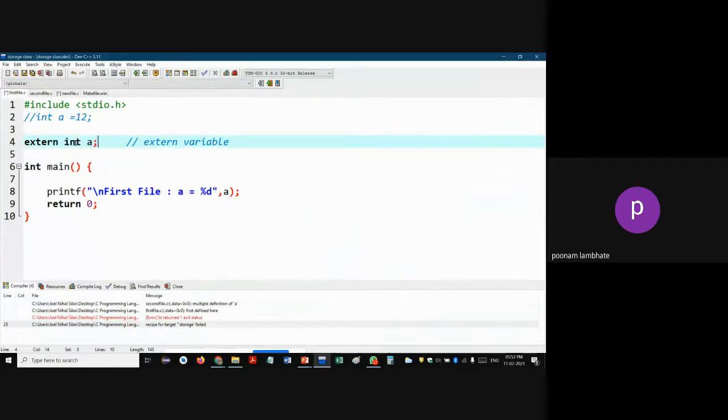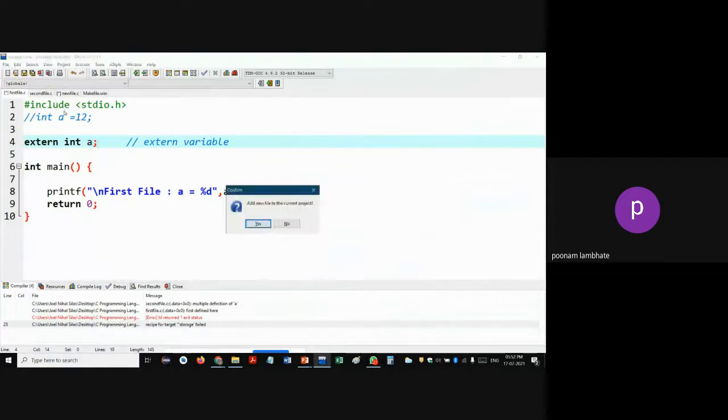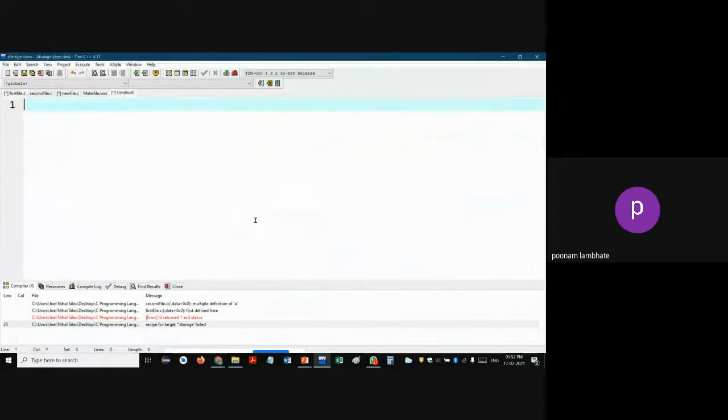And suppose you have int a in more than one file. Then let us run and see what happens. So I'll add another program file to the same project, and here also I'm writing int a equal to 100.